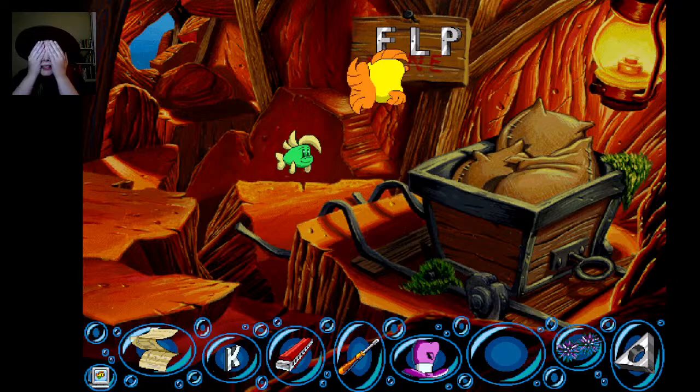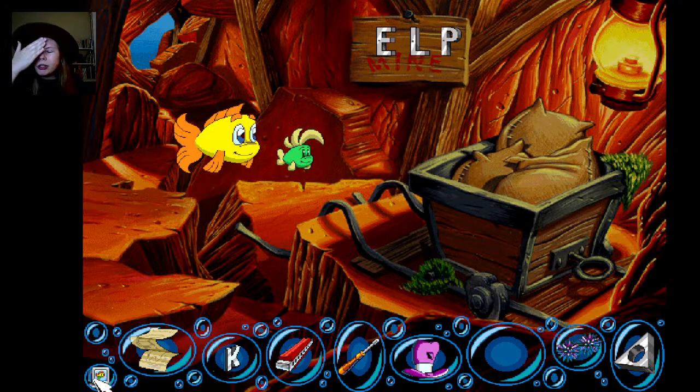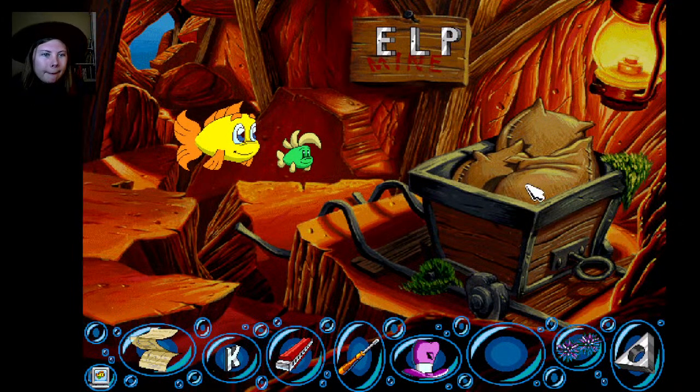This is bringing me back as a kid. I think I had to remake the belt buckle a bunch of times because I did not put two and two together that we're looking for a K on our belt buckle.